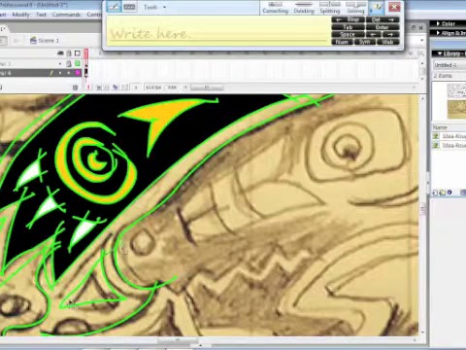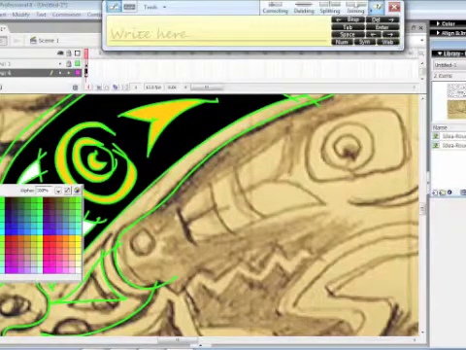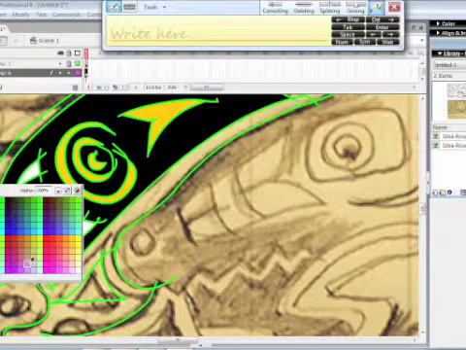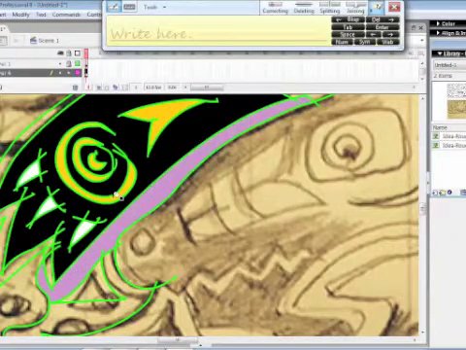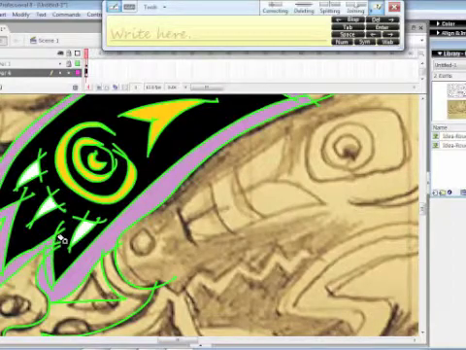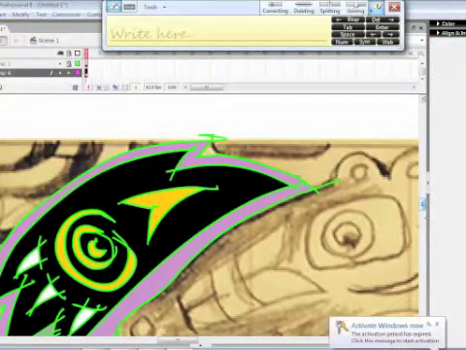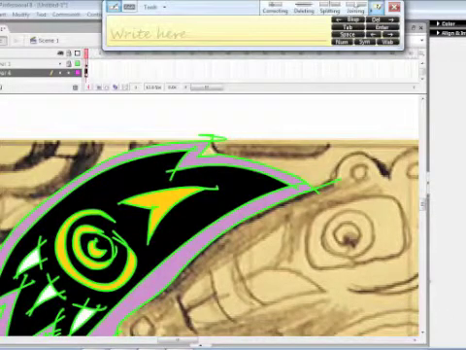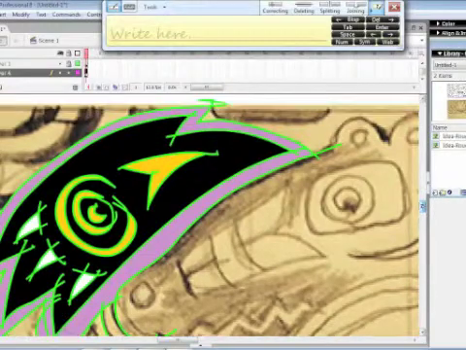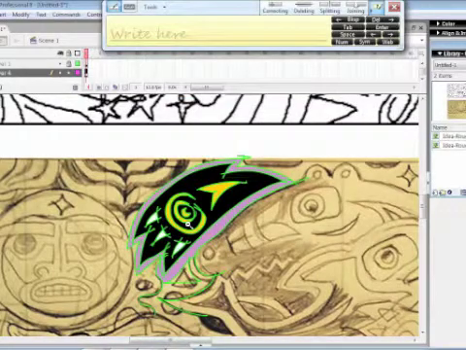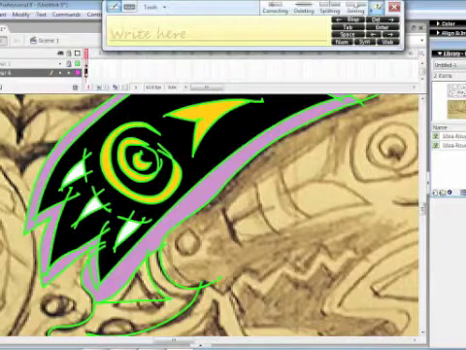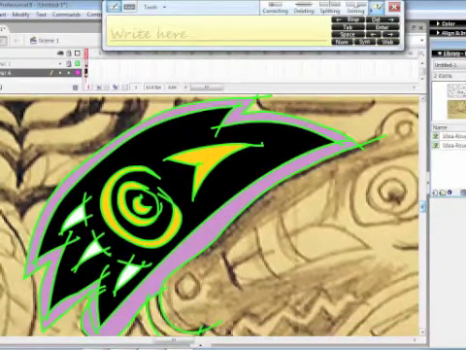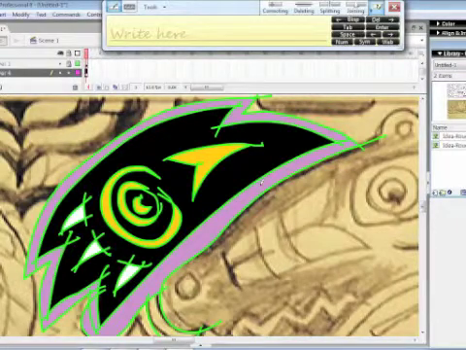So what I'm going to do is isolate this whole paw area. So let me just grab another color here. Okay. So from there, now you can see how this is shaping up better. Now, you know, we've got all this green and it's kind of hard to tell what's going on here.